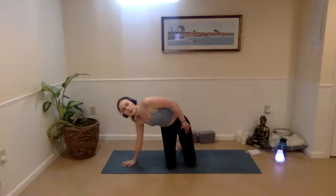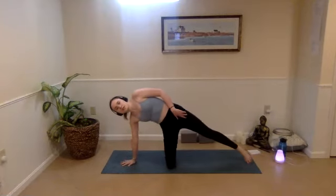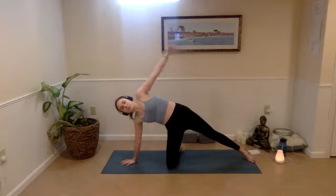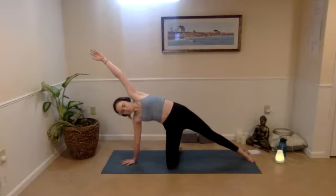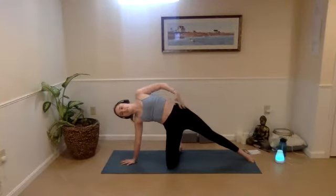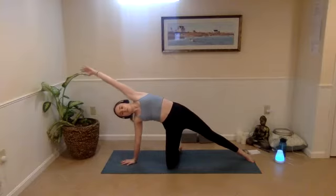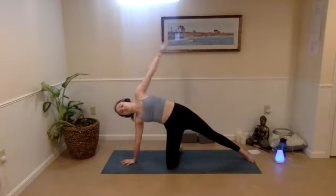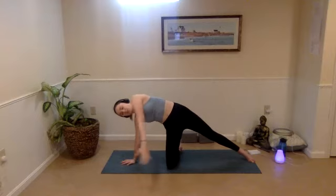This time we'll go in the opposite way, pressing the right palm down to the floor, taking the left leg long across your mat, reaching the left arm up. And just feeling opening in the left side body, really breathing into wherever you're feeling the stretch. And if it feels good, maybe circling the arm to open up through the shoulder. Again, just an option.